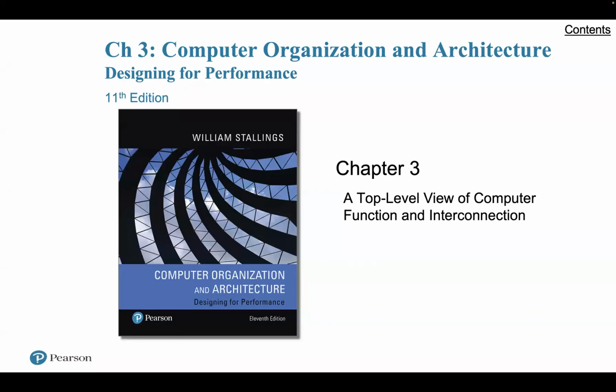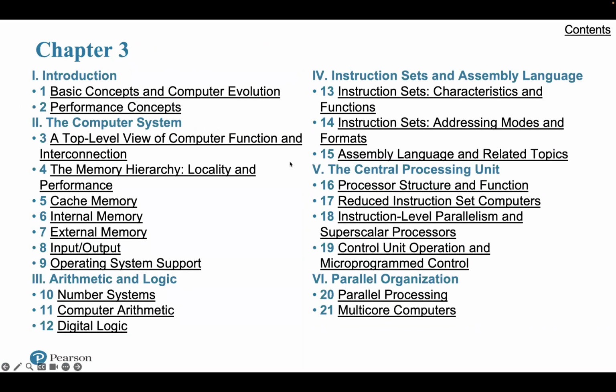Well, welcome back to our course on computer organization and architecture. I'm going to go through chapter 3 at this point, and so this gets into our next major section. We went through a couple lectures talking about an introduction for computer architectures, and now we're going to get specifically into the computer system. So this first chapter is going to be a top-level view of the computer function and interconnection.